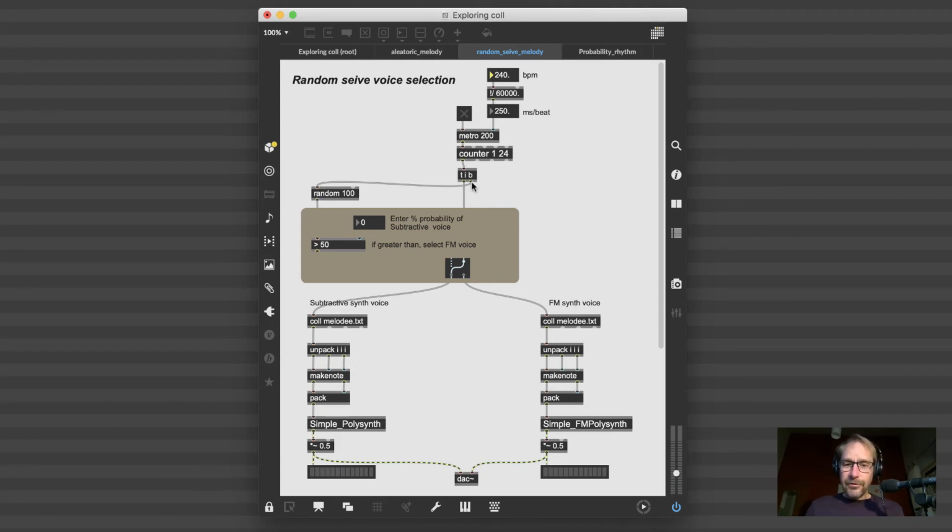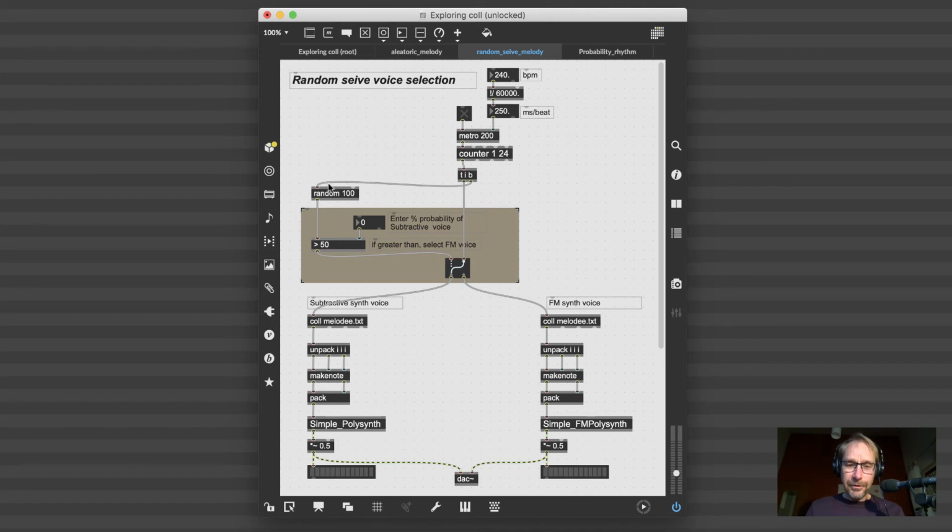And then once that bang has gone out, the original integer number is passed through. Now you can't see because of the way the patch is designed here, but that integer is passed into this gate object. This is a graphic gate, and a 0 has the gate closed in this way, and 1 has it switched through to the other outlet.